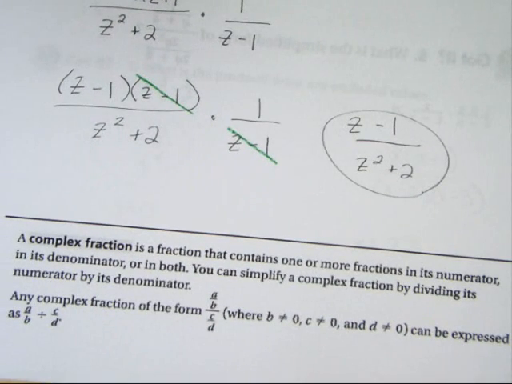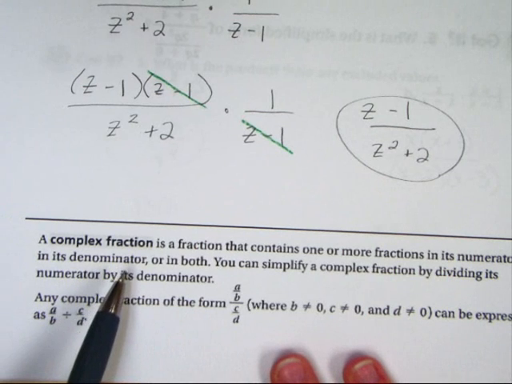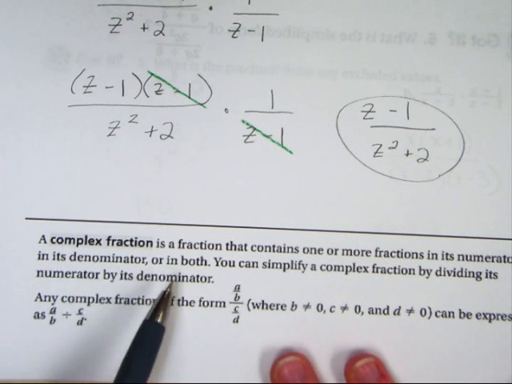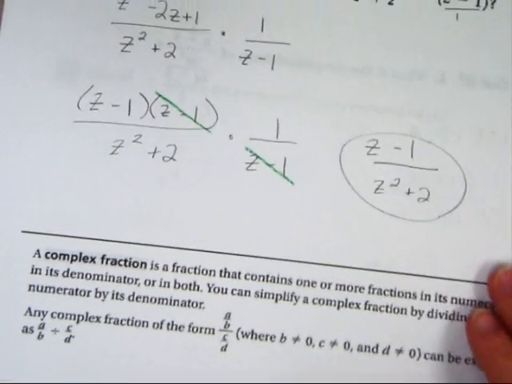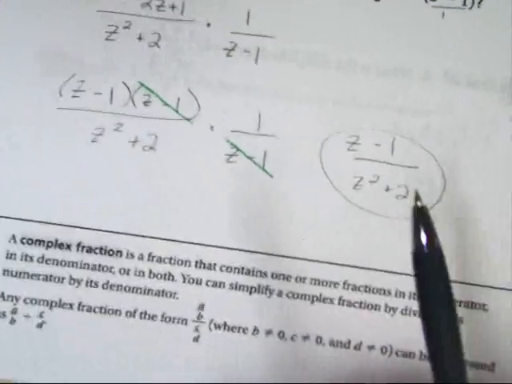Now, the next little part down here talks about this thing called a complex fraction. A complex fraction is this. It's a fraction within a fraction. You can write that down if you want. A complex fraction is just a fraction inside of a fraction. You're going to learn how to rewrite it. So don't let all that scare you. You're just going to learn how to rewrite it. Let's take a look at problem 6.